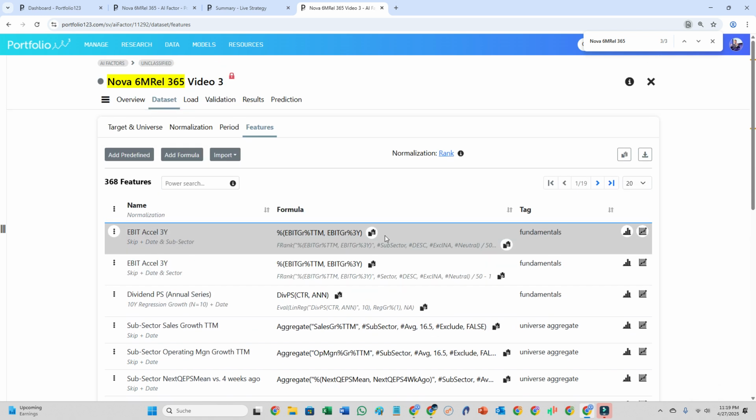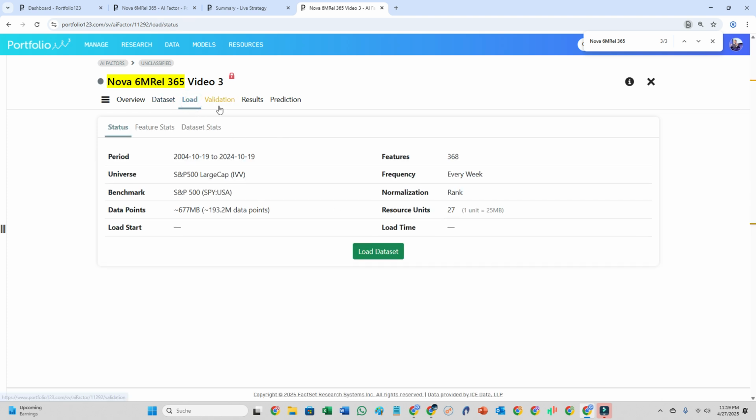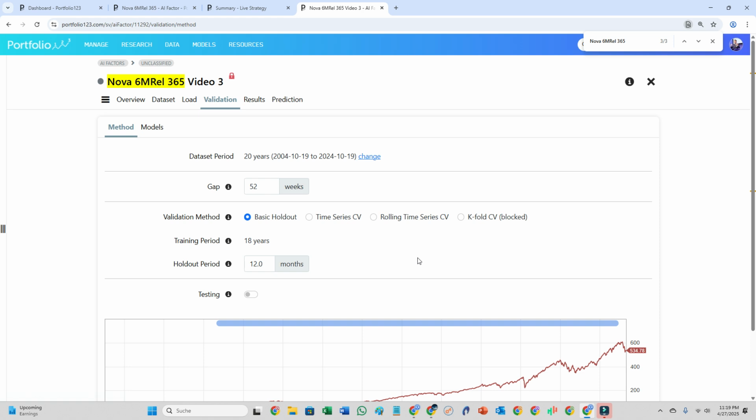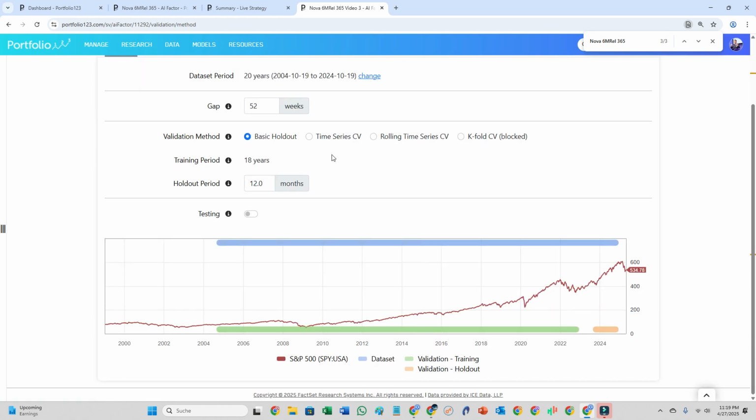All right. So now we would load the data. And then the validation, you have different possibilities here. So let's just say we go 48 months here. What happens here is it trains the model from here to here, or the different machine learning models you specify. It trains from here to here, and then this is the holdout period.